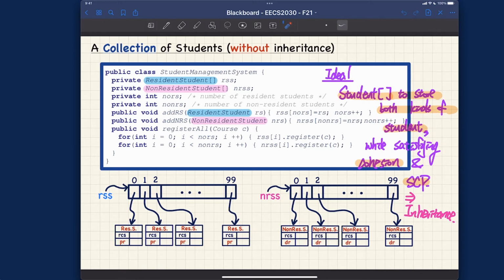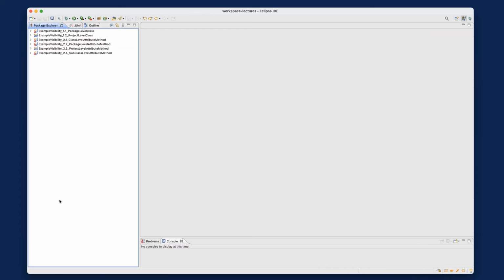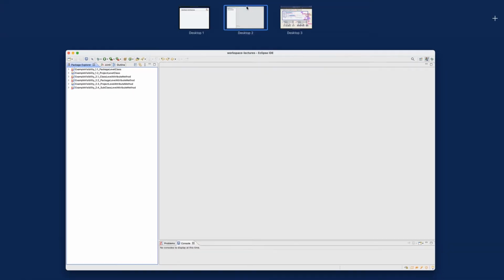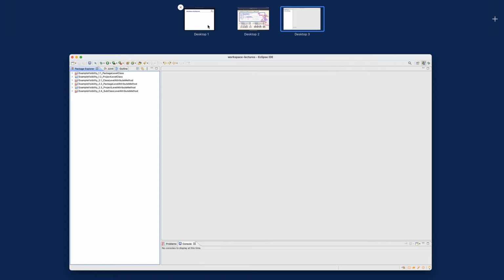three criteria. Specifically for the single student array, that has to do with the so-called polymorphic collection, which I will delay the discussion until the very end of the inheritance lecture. So let's now just focus on these two, about cohesion and also single choice principle. Let's now do that. Let me now go back to the slides. I will go back to the Eclipse a little bit later, but let's now just talk about the slides and also the iPad.